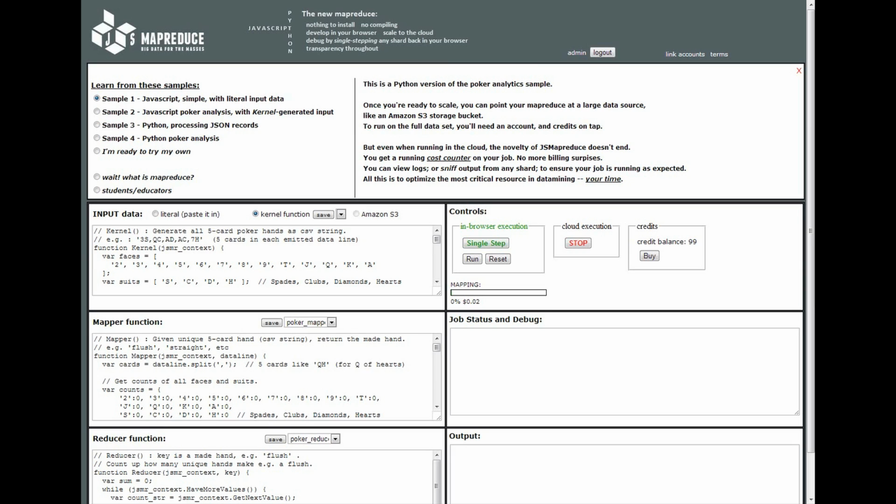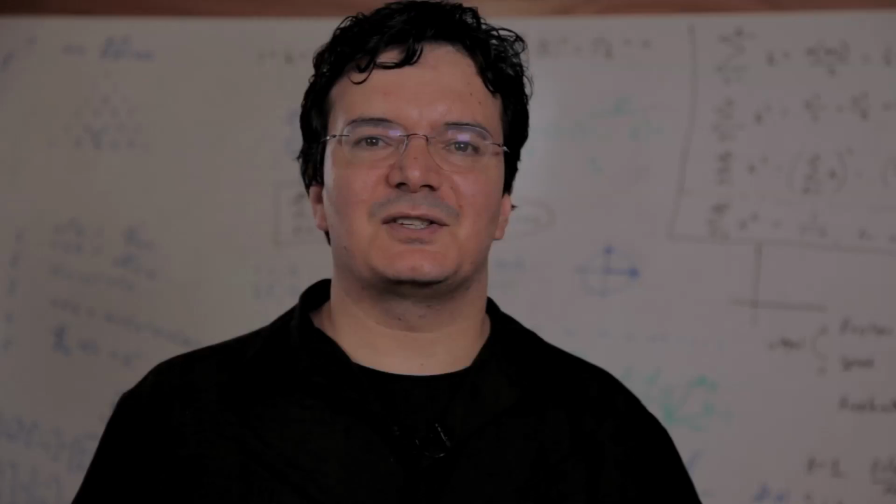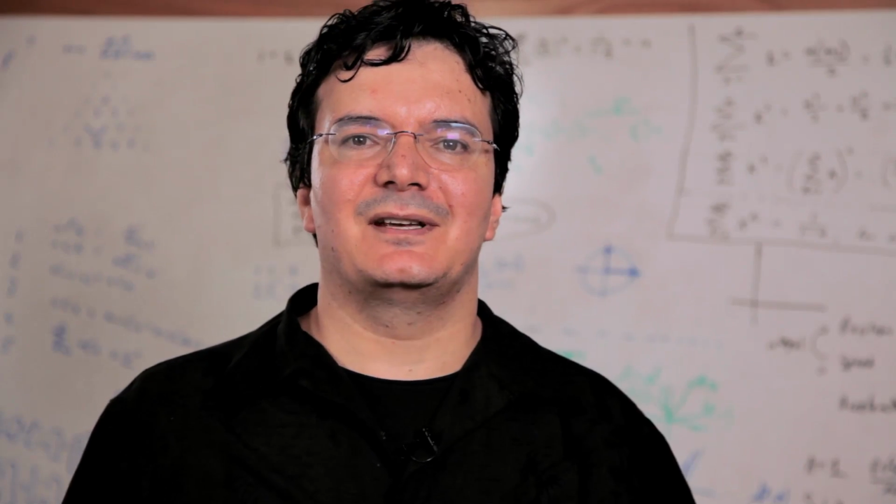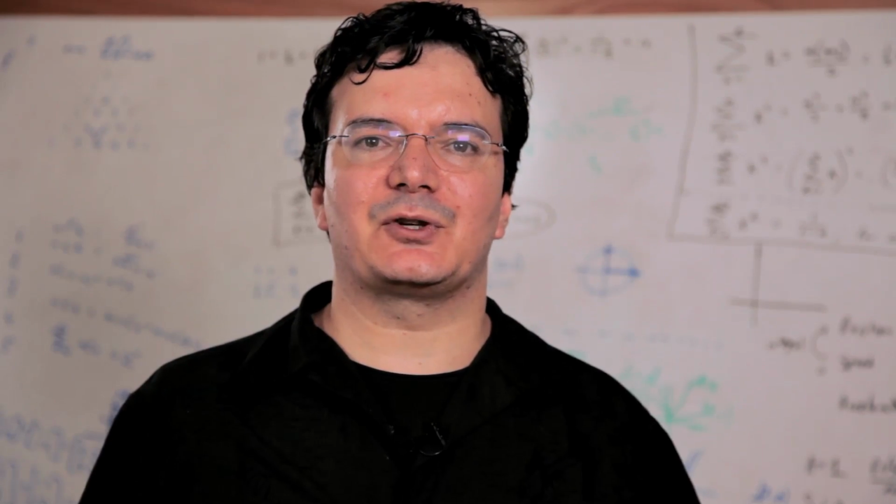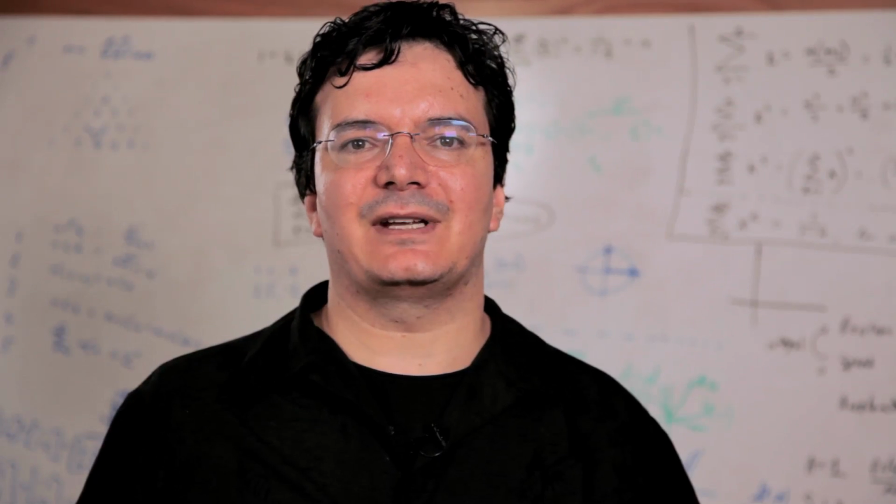It's great for development. It's also great for debugging. When there's a problem on a shard of your scaled cloud job, the problem shard can be migrated back to your local development environment, where it can again be single-stepped and debugged. We believe these are unique features of our service that will optimize your productivity as a data scientist. This concludes our introduction to JSMapreduce. We hope you'll find JSMapreduce useful for learning about distributed programming and in your data science career.